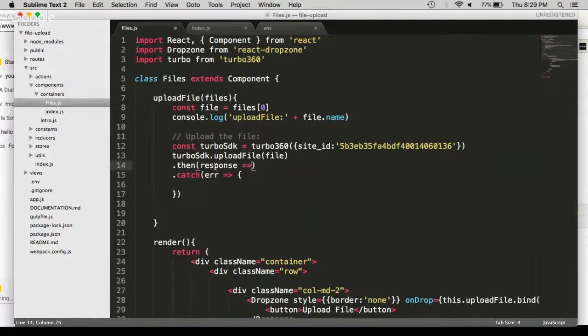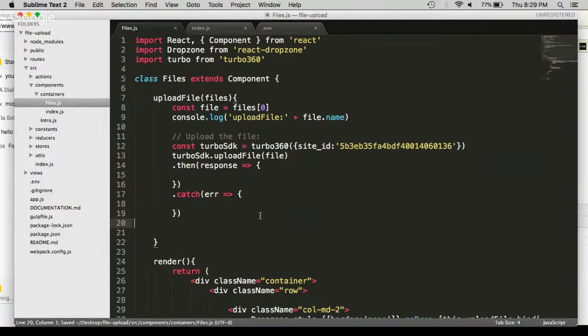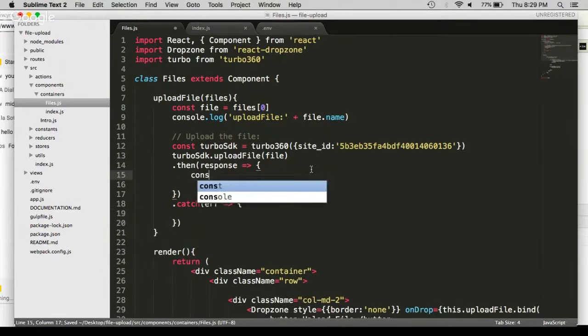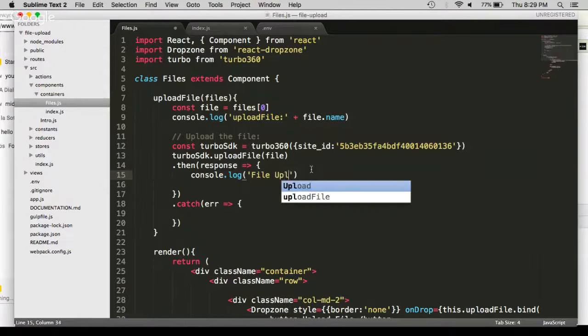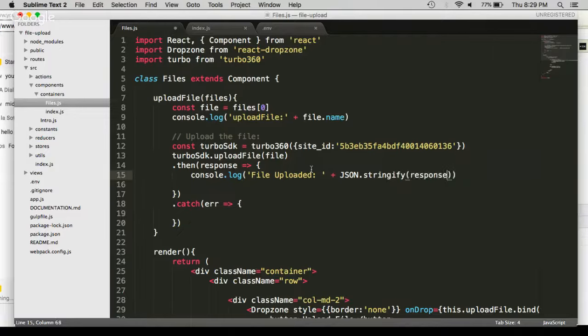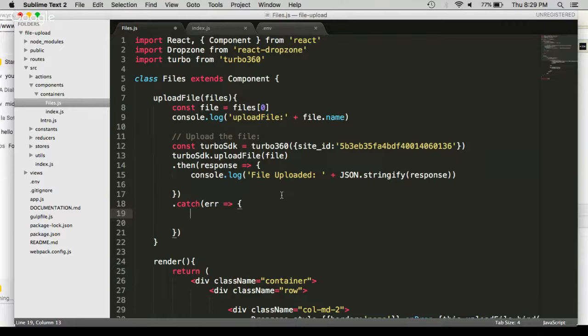Response. And here we will just console log the response, file uploaded. And we will also console log an error if that happens. So console log.